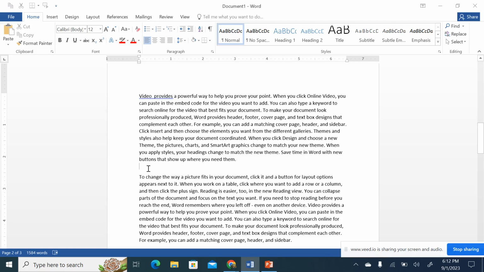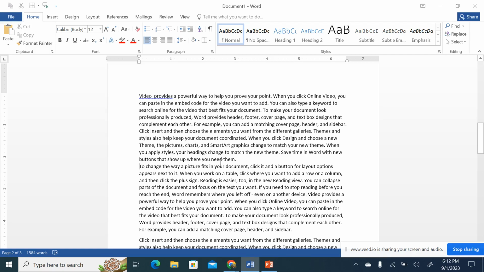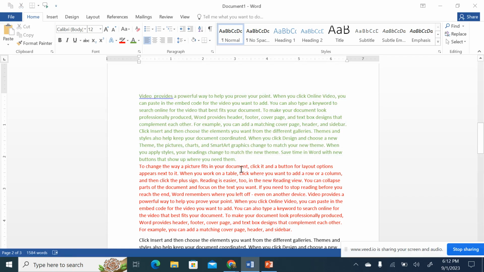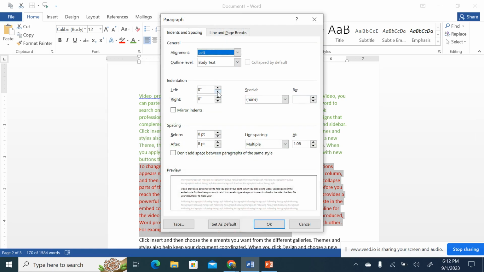You may be having paragraphs like this. You can see the first paragraph, let's say it's in green color, and the second one in red color. Between the green paragraph and the red paragraph, there is no space. So if I want to put space between these two paragraphs, I may select the second one, come over here, and under before paragraph put something like 30.